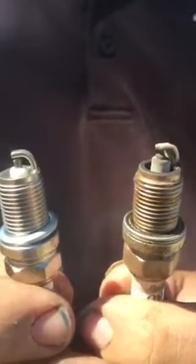Hey, you guys think I waited a little too long to change these spark plugs? Maybe just a little bit, huh? Don't be a lazy asshole like me.